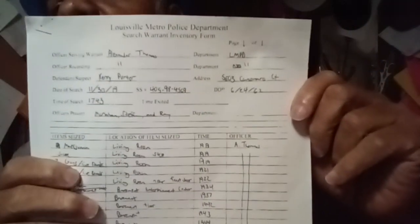They said that they fabricated a Joe Tucker statement saying, Joe Tucker said, no, I never told Kerry Porter how to make this. But they fabricated a paper in an official report. There you go. An official report they fabricated, like he didn't answer this. So they just fabricated that. So I'm showing there's 3 things that they did the same.